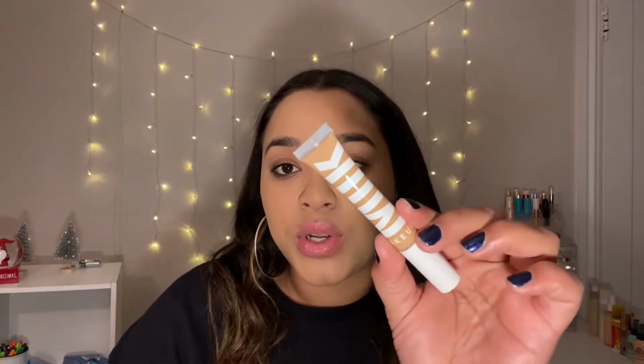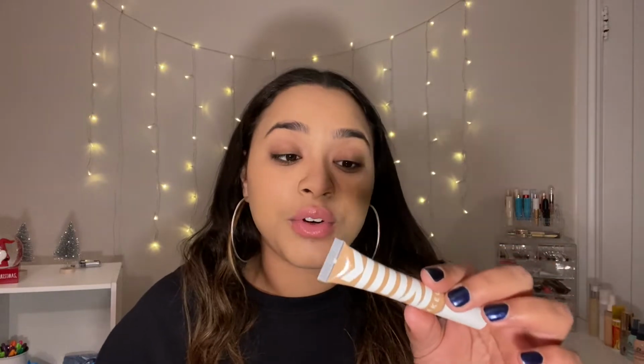Okay, so next we're gonna do is concealer, and I have 2 here. One is the Kylie Skin Concealer. It's in the shade Amber, which is literally way too dark for me. And with this foundation, I didn't think it would work, but I also wanted to try the Milk Flex Concealer again. I did like it when I first used it, but I don't remember too much. So I have the shade Medium Beige, which I don't know if they'll be fine together. Should I risk it?